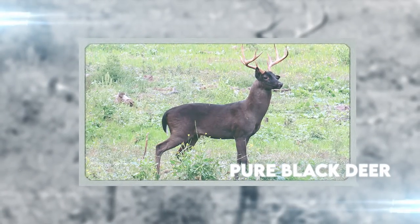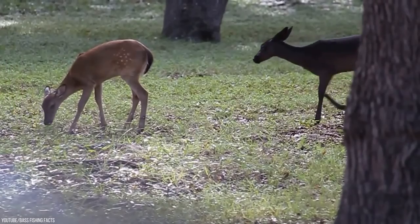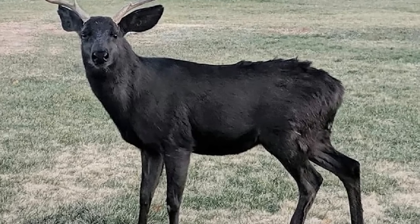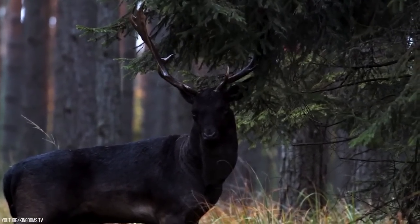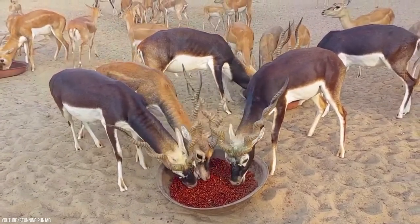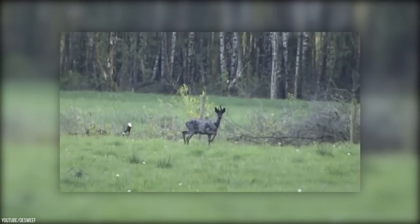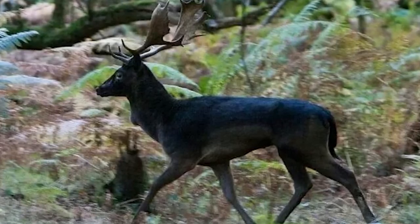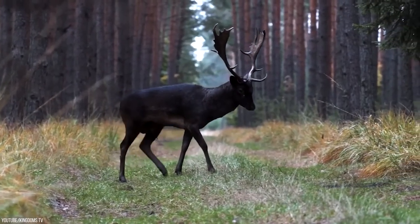Pure Black Deer. Although this might seem like a scene from a fantasy movie, melanistic deer are actually a thing. They're known as melanistic whitetails, and are true gems celebrated by even deer hunters. They lack the distinct brown and white coloration associated with deer. Most melanistic deer are black throughout their entire body, while some may have an exception in the hair around their tail. The pure black deer is a rare, random genetic mutation, but has no other difference from regular deer other than coat color.